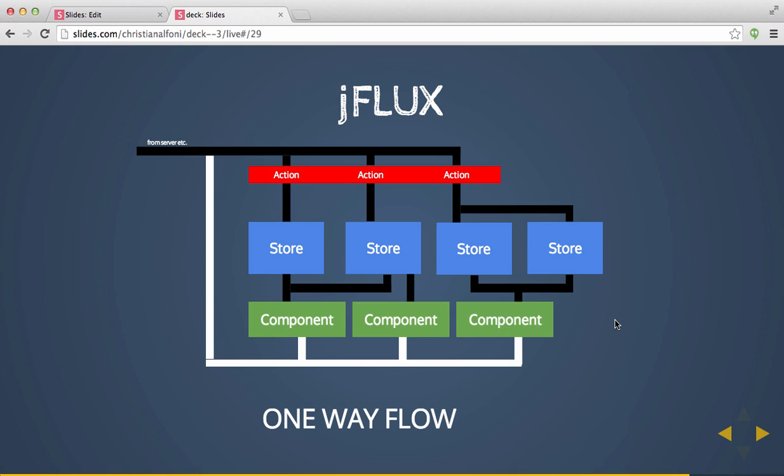So you don't have this concept of re-rendering the whole application. Only components that notice a state change they are interested in will update themselves. But they do it in the same way as React.js. So they will only do the DOM operations necessary and make sure that the DOM is updated and in sync with the state of the application. Again, you have this one-way flow that makes it a lot easier to reason about your code.